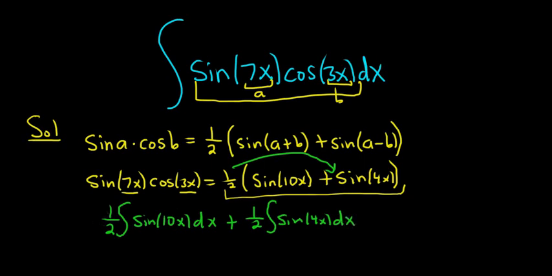And when you're integrating sine, the way I do it is I always ask myself, what's a function whose derivative is sine? Well, the derivative of cosine is negative sine, so the derivative of negative cosine will be a positive sine. So this is going to turn into a negative cosine, and also we have a number here. So whenever you have that, you can just divide by the number. So it's going to be 1 over 2, and then we're going to have negative cosine 10x over 10.